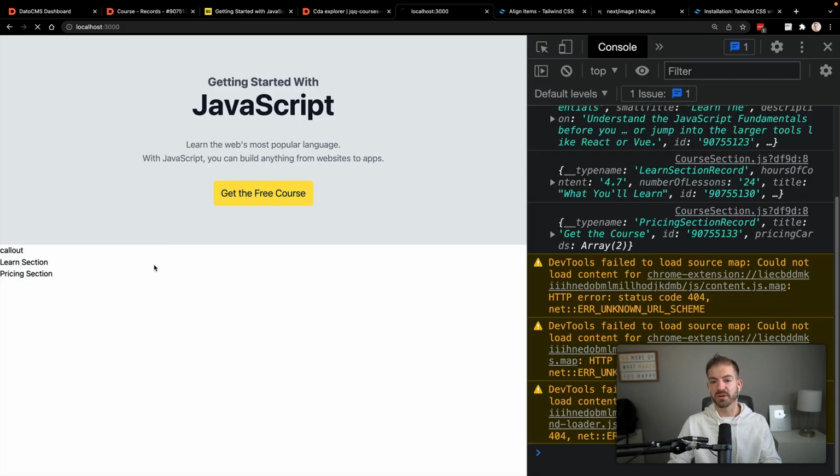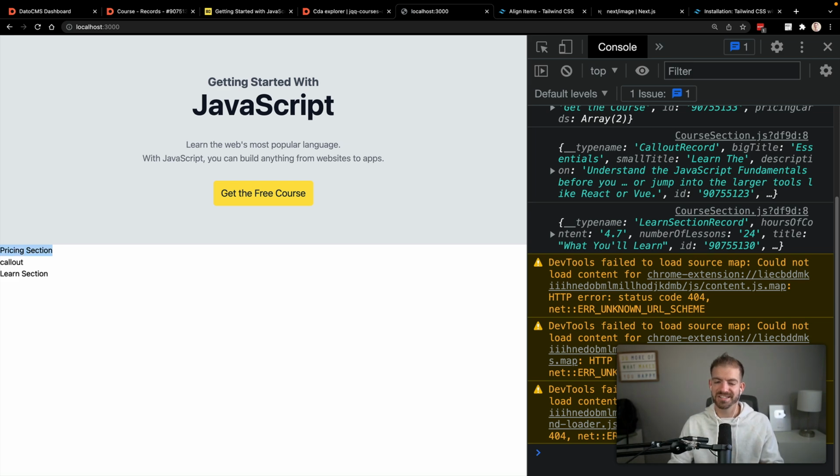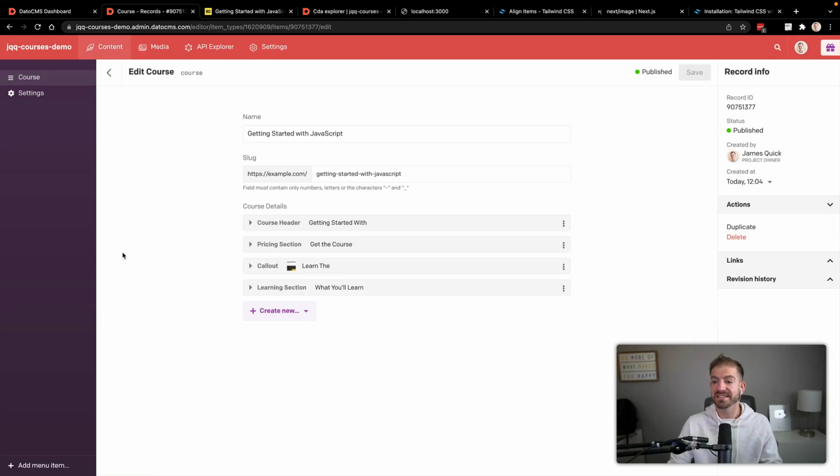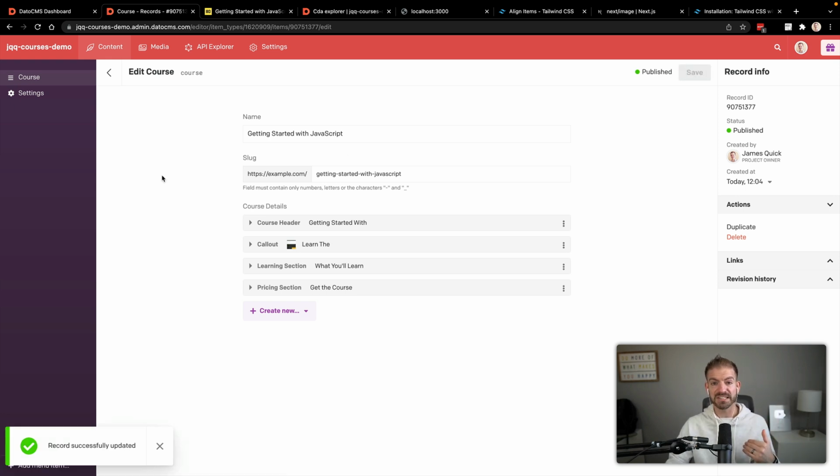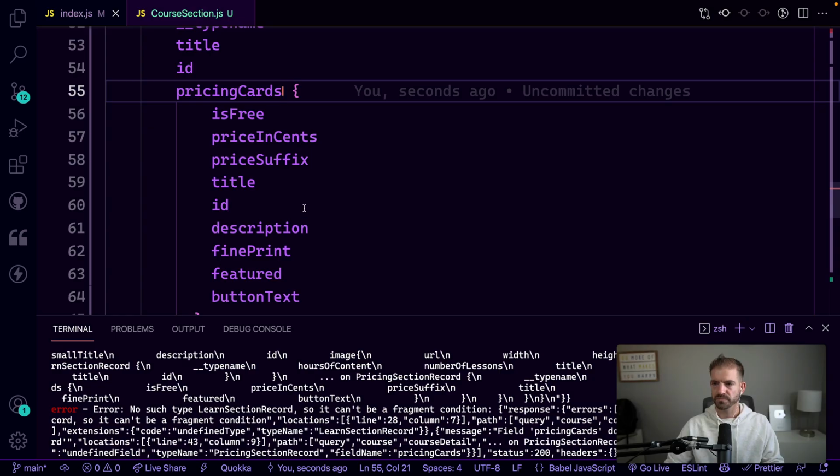This is where the power comes in. Now, if I go back to my site and refresh, we should see the pricing section is going to come first. Now, this is complete ability for us to customize what goes where on this page and what information we want to have after or completely outside of the code that's there. So we can change the information, we can change the order of these sections, and then if we wanted to update the styling, we could go back to the code too. So let's put this the way we had it, and then we'll go in and fill out the rest of those components to finish out the course landing page.